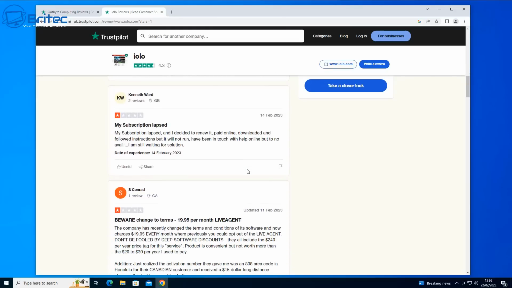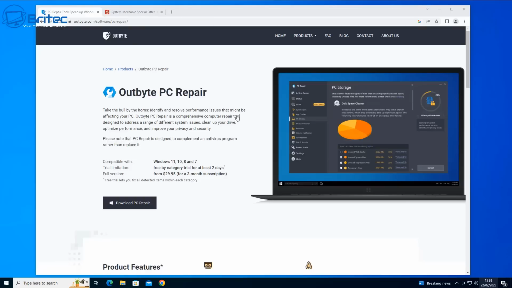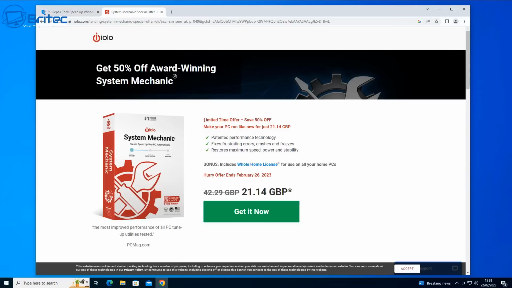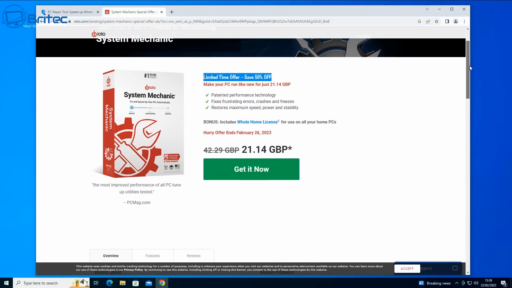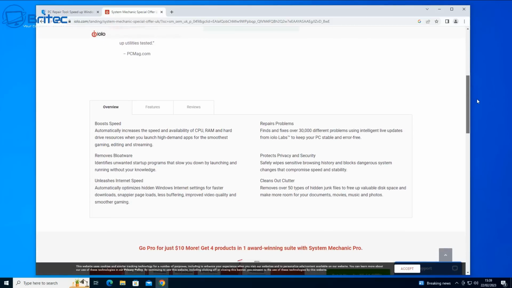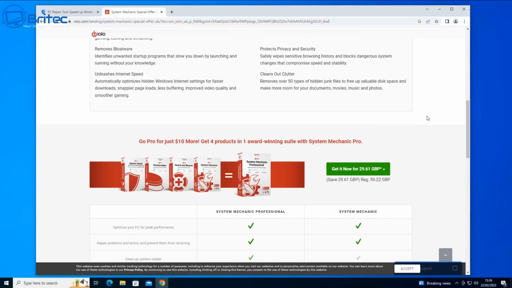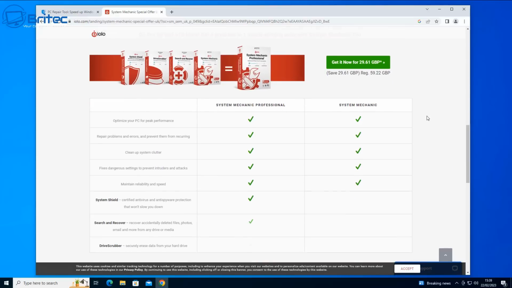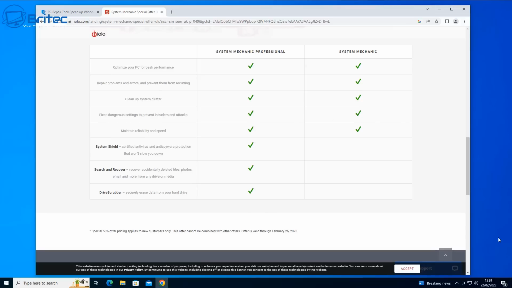I'll show you both of these programs. I'll install them and you'll see exactly what they do to your computer. Okay, so you can understand, let's take a look at their websites. You can see here, there's always a discount going on with this particular type of software. They're always offering deals and discounts. When you look on the internet, there'll be people also promoting it. These are paid reviews as well. Get up to 50% off award-winning System Mechanic. This has been out for quite a few years, but it's made by an American company, I think. So you can see here, once you get it paid for, you'll get it installed on your PC.